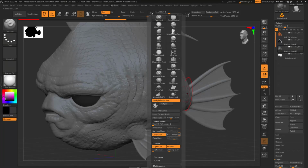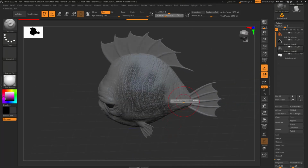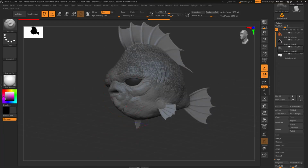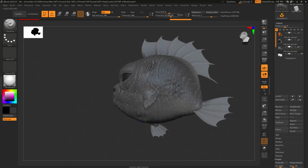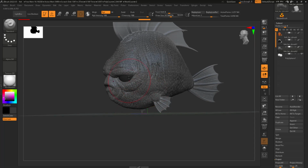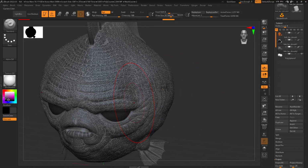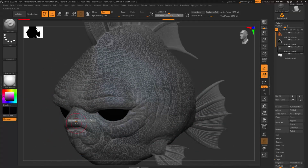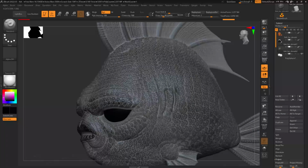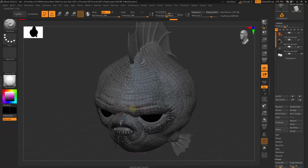So let's go into cavity mask, and I just want the higher bits to be a little bit more specular. And the stuff that's more recessed would be less specular. Yeah, something like that. And I can go more specular around the mouth, maybe. So again, this is going to be the shinier bits. And you know, if you don't know what it's going to look like, just do a test. Right? Test it out, see how it goes.